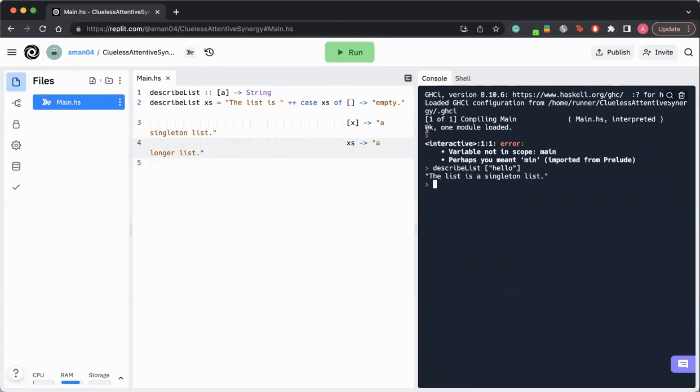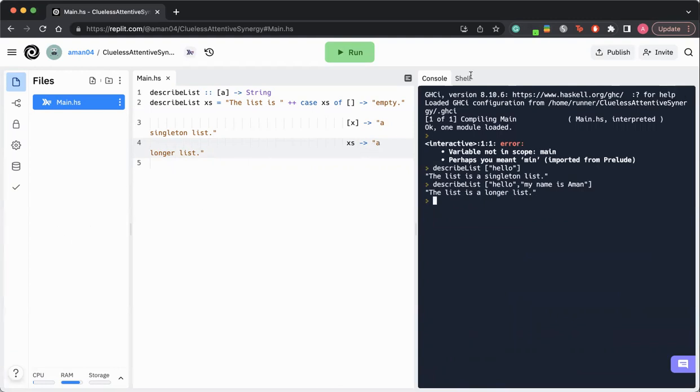Yeah, for some reason it wasn't working there, but I'll rerun the code. And as you can see, this list is a singleton list. And if I add more elements, it should output, this is a long list.